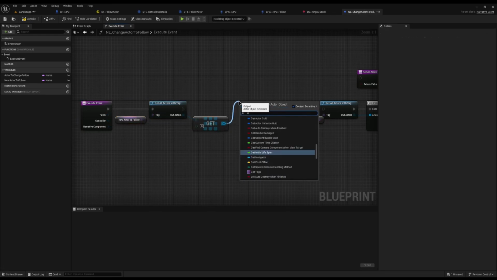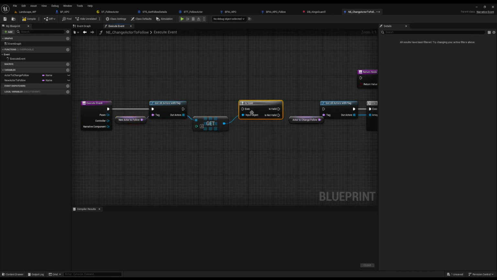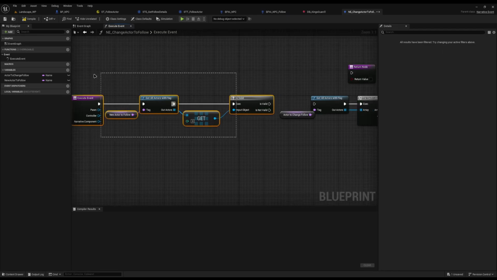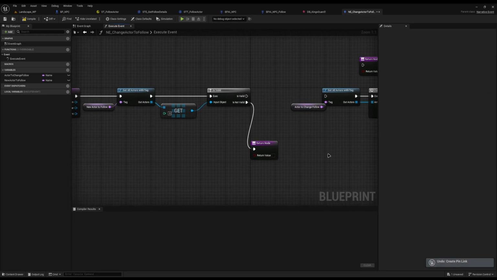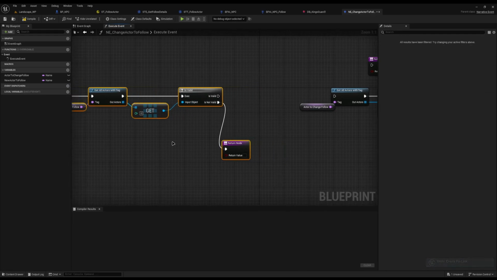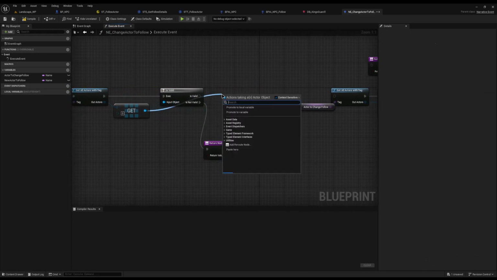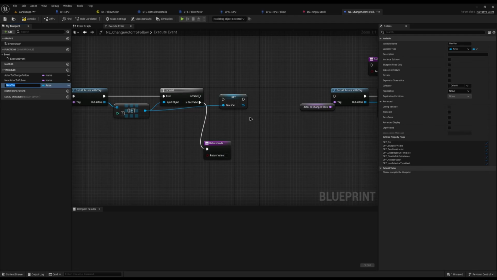And I'll just check that this is valid, just to make sure you haven't accidentally put an invalid speaker ID in. And if it's not valid, then I'm just going to simply return false, just like that. Boom. If it is valid, I'm actually going to promote it to a variable so we can use it later. And because this event is only in memory whilst it's running, it's only temporary for the variable to exist in memory, so it's fine.